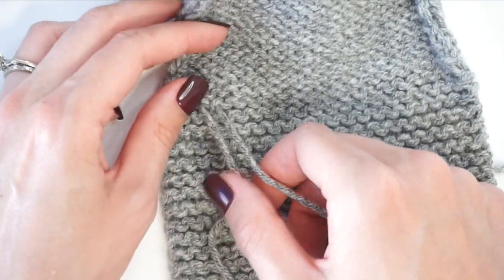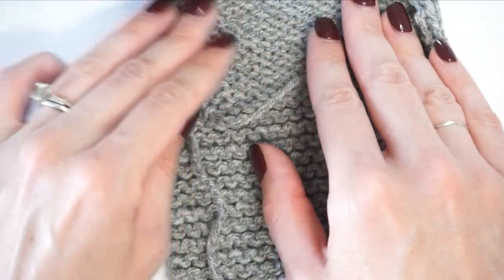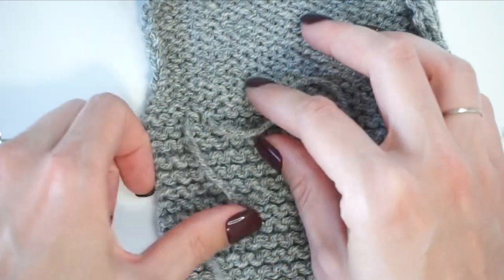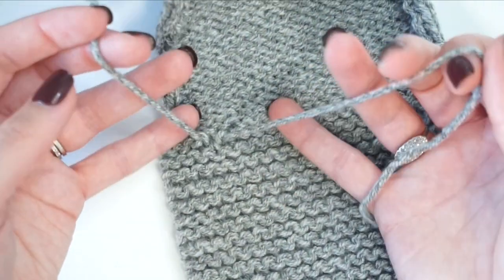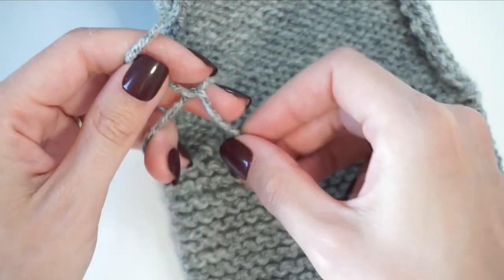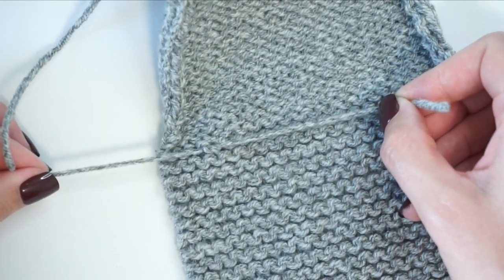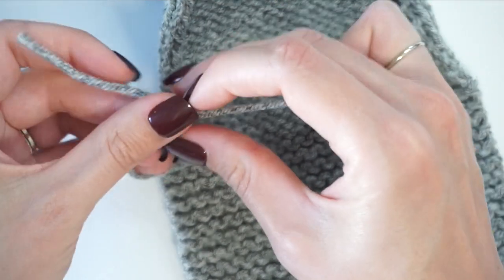The first thing I'm going to do is I'm going to tie a knot. Some people prefer not to tie knots, but I do find they stay relatively hidden and they don't really mess up the appearance of the work at all, and it's a bit more secure. So I'm just going to tie a simple knot here, and I do it twice, just as if I was tying my shoes.